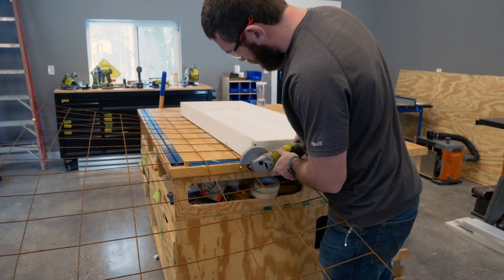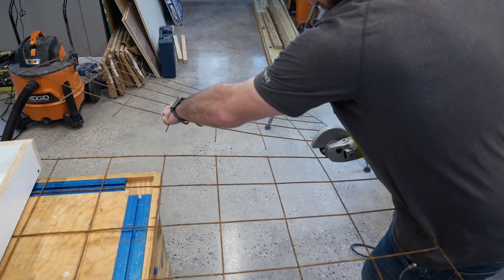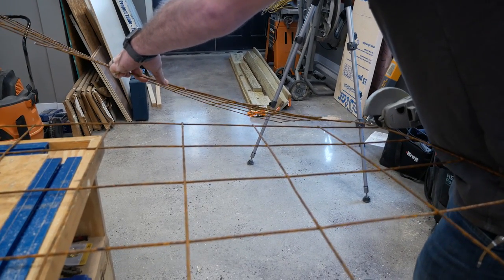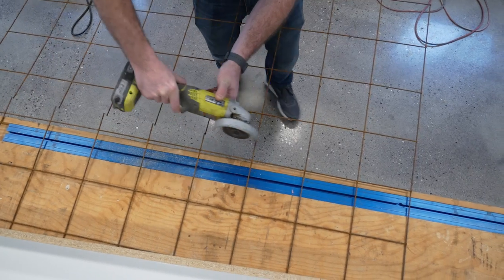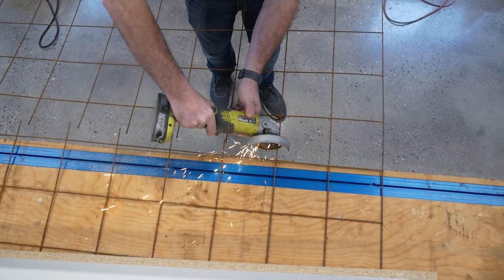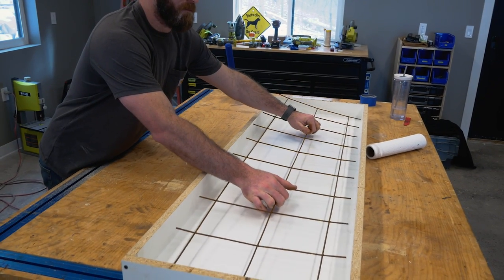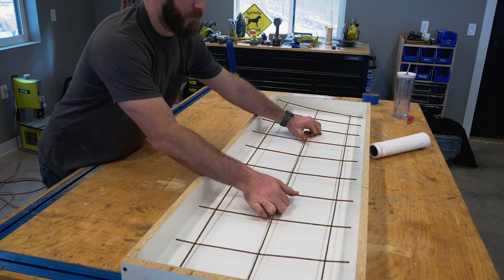And while you're doing that, you can actually measure for the wire mesh that you're gonna use as reinforcement for the top. Most concrete has rebar inside of it, and a countertop is no exception to that. We're gonna be using for this project 6x6 wire mesh to go inside. Make sure that that wire mesh sits inside of the form without being too close to the edge. And you can cut wire mesh down with either an angle grinder or bolt cutters, both will work just fine.